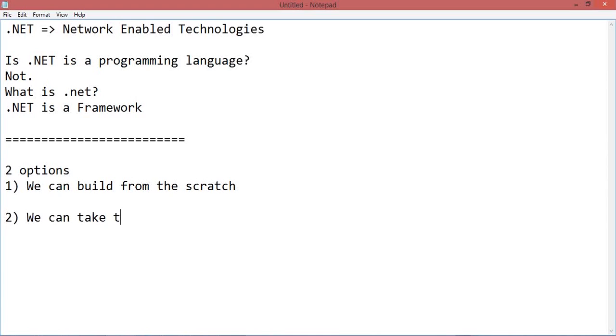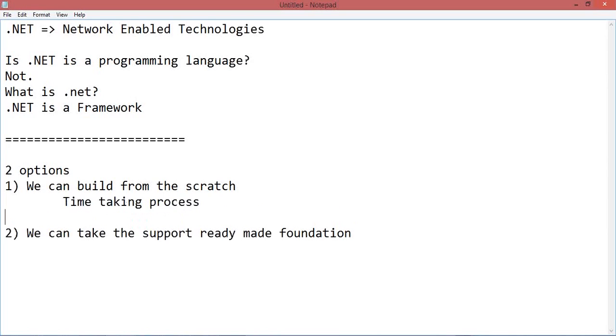we can take the support of a ready-made foundation. There are two options I'm giving. The first one is we can build from scratch. The second one is why don't we take the support of ready-made functionality. While giving these options, I'm giving some points. If you do anything from scratch, first of all, it's a time-taking process.